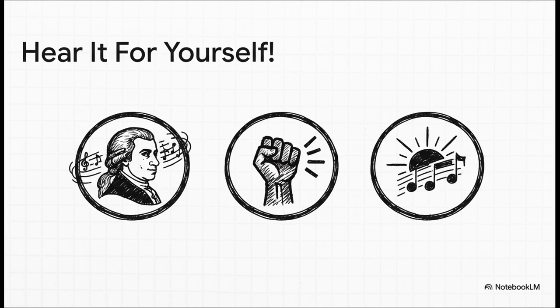Look, the best way to really get this is to just listen for it. So next time you put on some classical music, try this. Listen to the first movement of Mozart's Symphony No. 40. It's a textbook, perfect example. See if you can hear those two different themes. Or check out Beethoven's Fifth and listen to what he does with just those first 4 iconic notes in the development. Once you know what to listen for, you'll start hearing it everywhere.